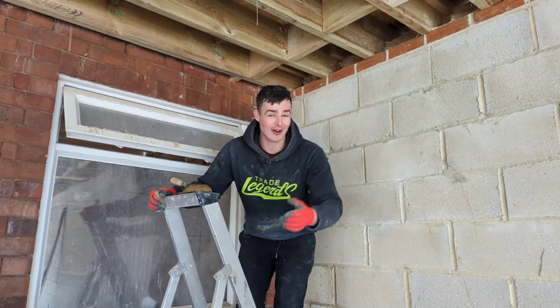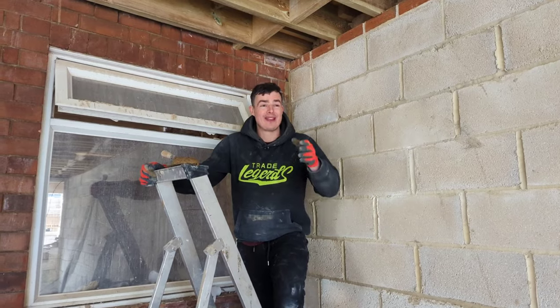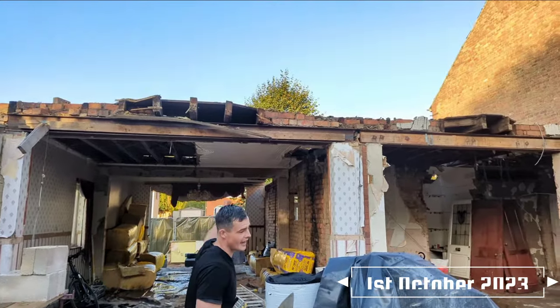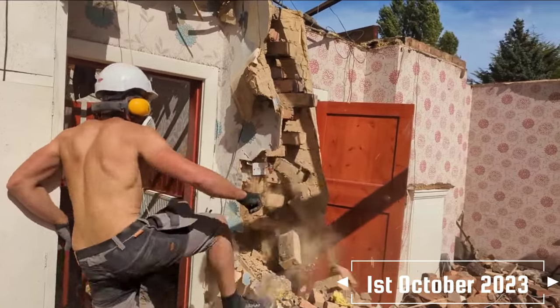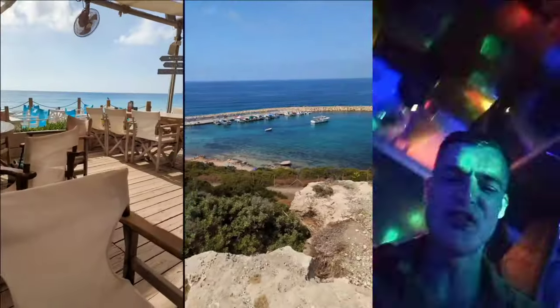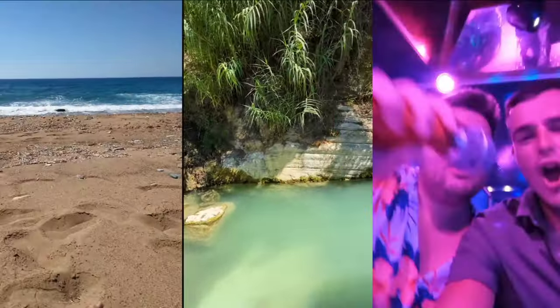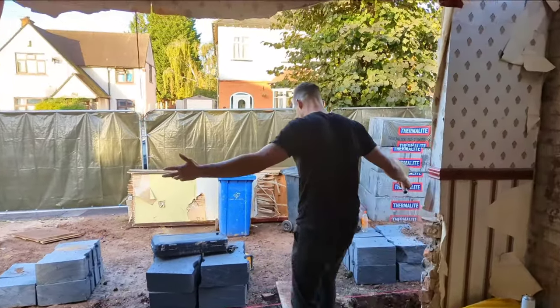So by mid-October, October the 22nd, so getting quite close, we had set out all of the blues and all of the trench blocks. So as you can see, the entire house pretty much got knocked down. During the month we were not filming, like I say, the house got dropped. I went on holiday to Cyprus. Drew moved house. I sold a house and moved a house. Charlie unfortunately left us, but it is what it is.